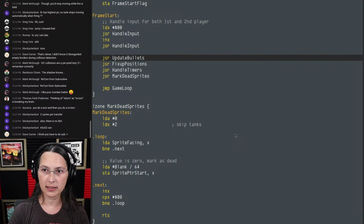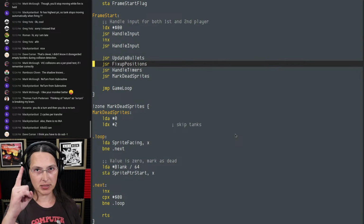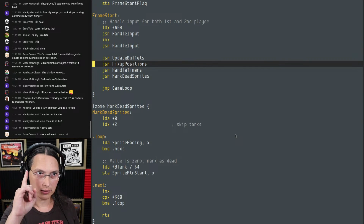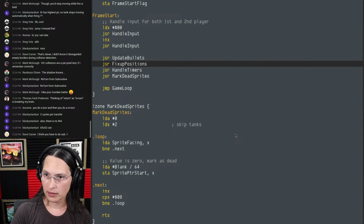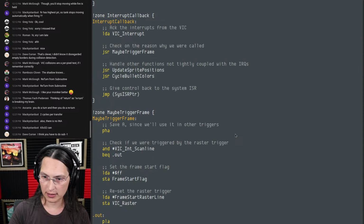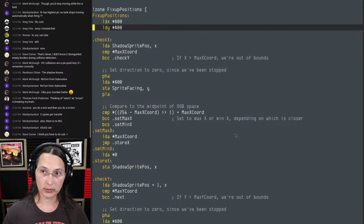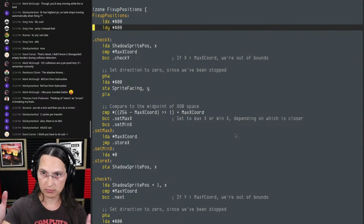All right, we've just handled update bullets. So now we have to fix up our positions. Fix up positions is where we do our sprite shadow register copy. So if we go to fix up, and I meant to cover this last time, and I should have, but I did not. First thing we do is clobber X and Y with 0, because we're starting with a clean slate.